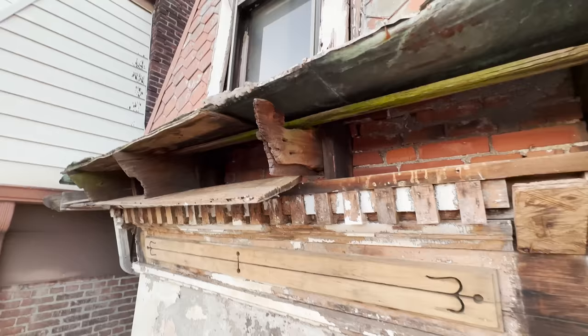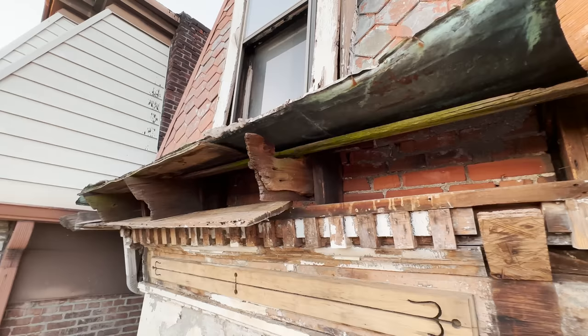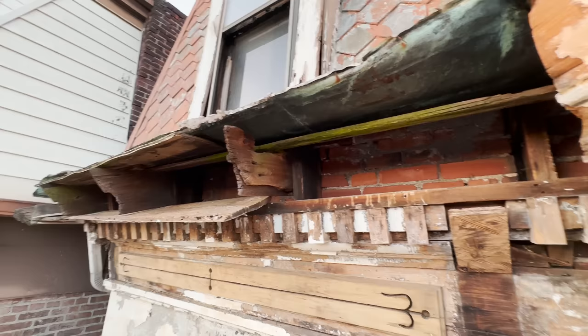Up here you can see the copper gutter, which is just kind of a half-moon shape, you know, just a concave shape. No deep gutter on this, which is what I expected when I first bought the place or first thought about doing anything like this. I thought it was a much deeper gutter, but actually, no, it's pretty shallow.